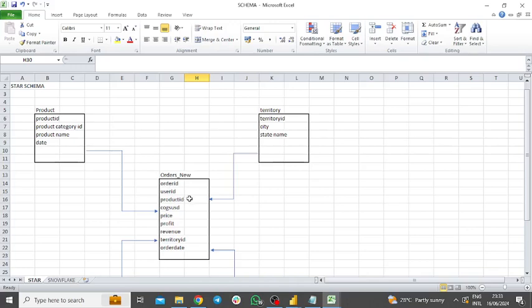Because it contains numerical columns and it contains foreign keys. See this one, revenue is a numerical column. Profit, numerical column. Price, numerical column. COGS, USD, numerical column. And every other column there are foreign keys.